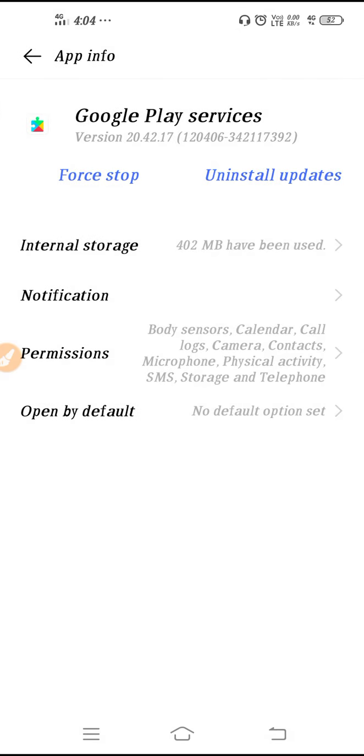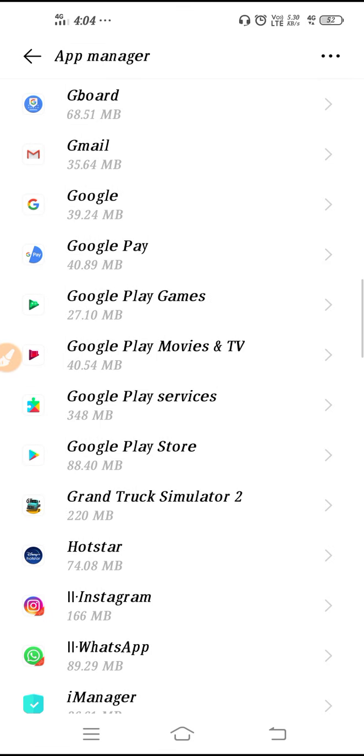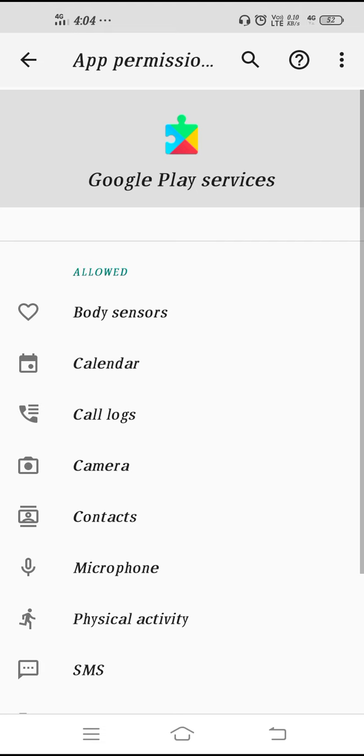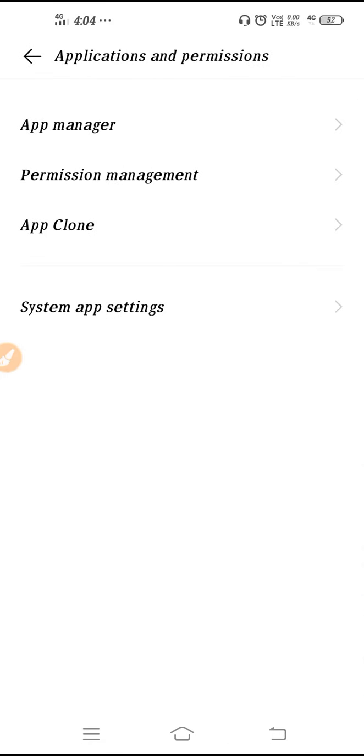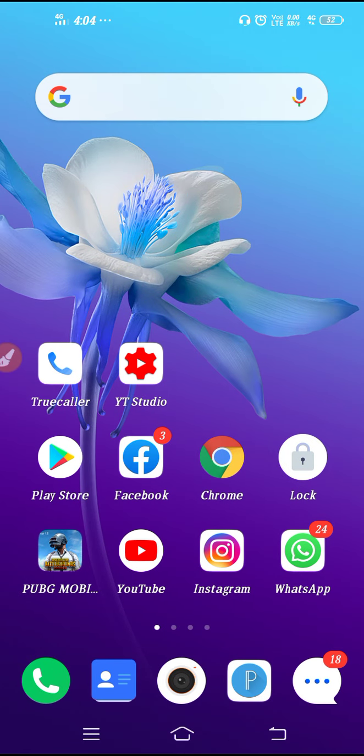So now you have to go back. Okay, so there are some permissions which you need to allow. So go to permissions, and then guys, you have to allow all the permissions. Just allow all the permissions here. You need to give some time to enable the permissions, because there are lots of permissions, and after that restart your phone. Restart your phone, and then guys, check your network connections. After that, go back to Play Store, your problem will be solved. That's it. So this is how you have to fix it.